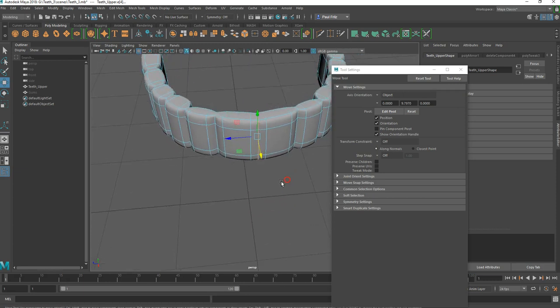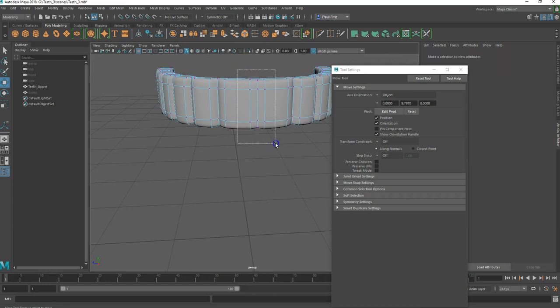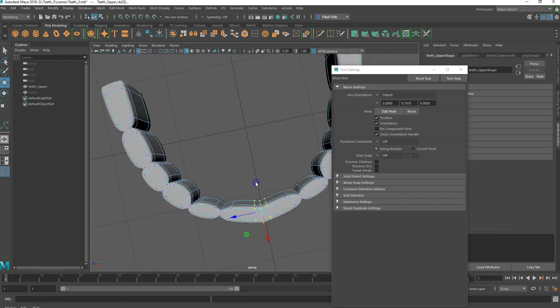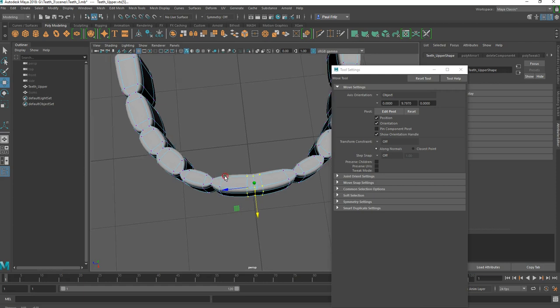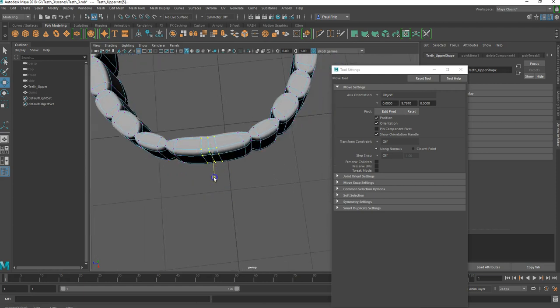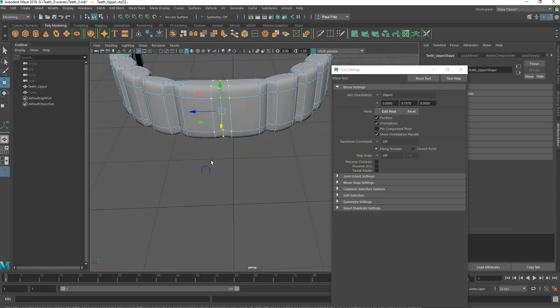Actually, I'm going to need to grab it by the vertices to do that. Select all those vertices. We're just going to push everything back just a little bit. Kind of straighten it out a little bit. So it kind of looks about normal. All right. Not too bad.